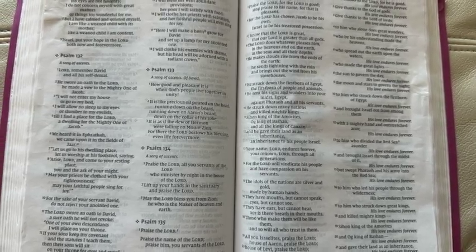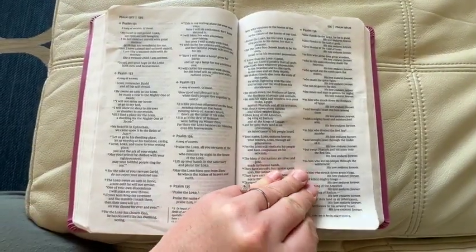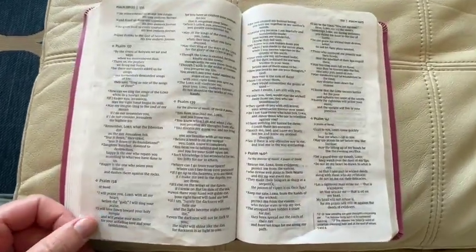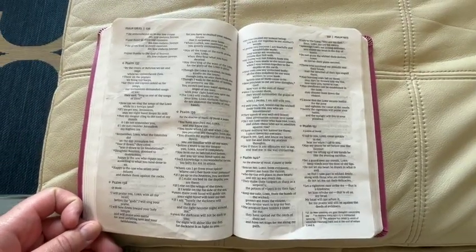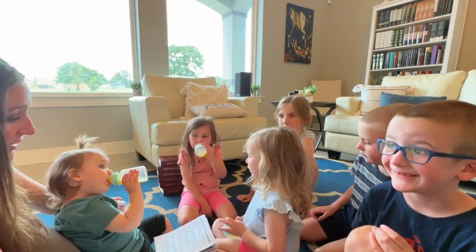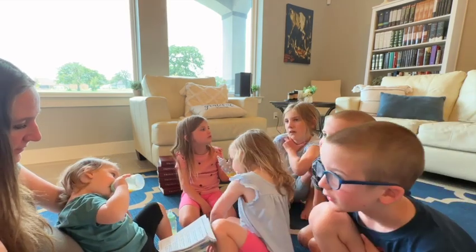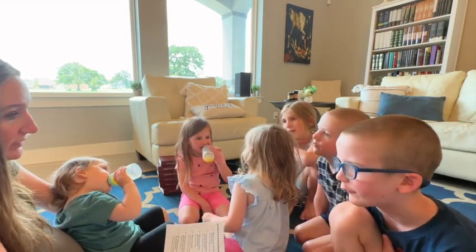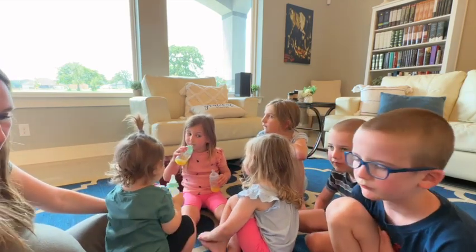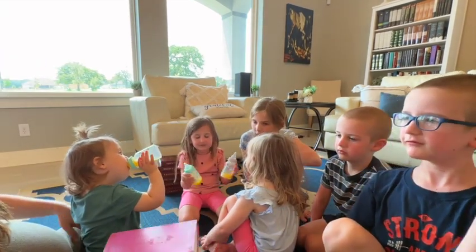We also have a psalm reading time. This is mainly a listening time for the children, but some of the psalms are somewhat repetitive, and so they will say some of it with me. But this is mainly a time for the children to listen to the word and to let the word do the work, for them to familiarize themselves with the Psalms, because the Psalms are the gospel written over and over.